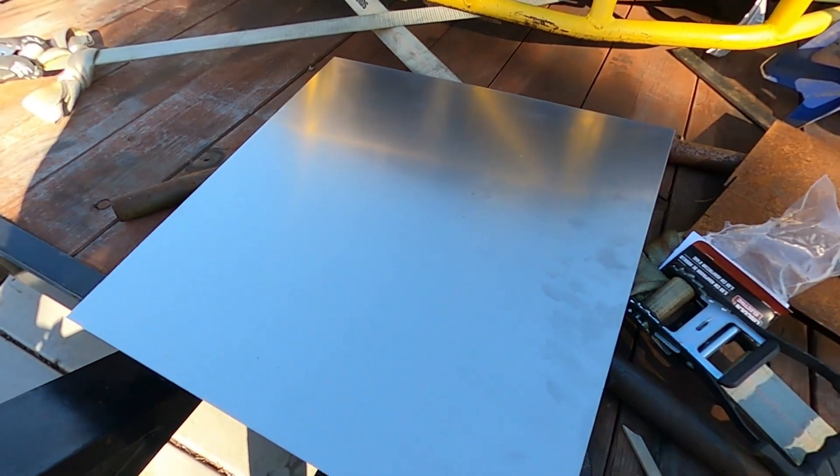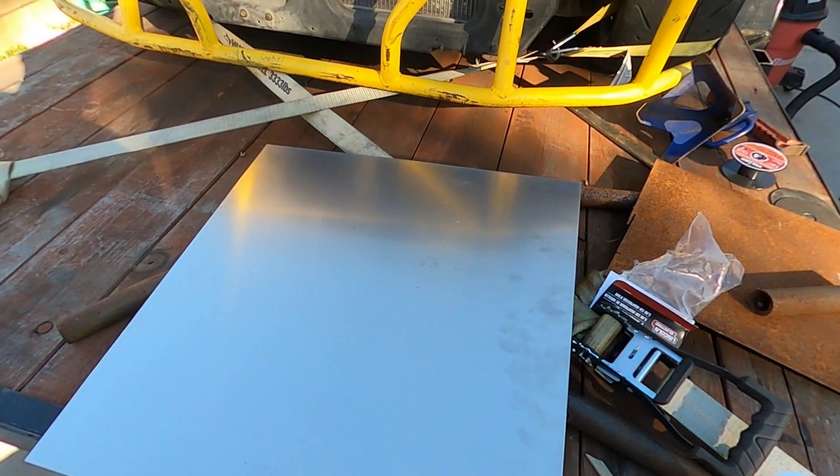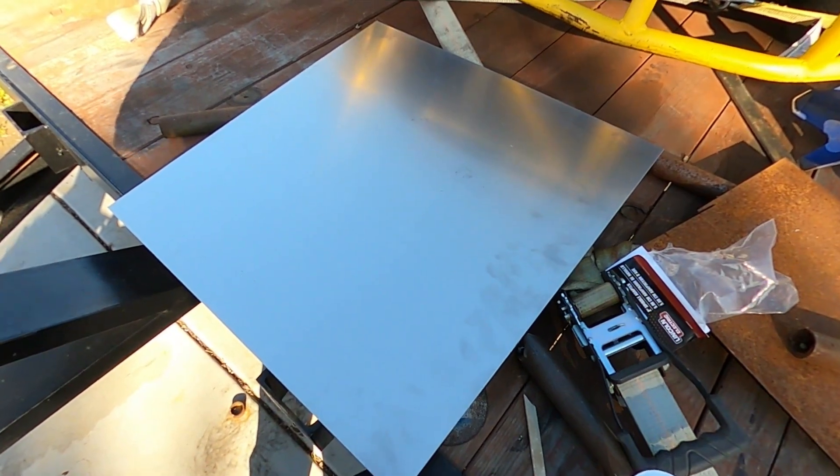Now we have the lower tubes mounted. We're going to try and measure and cut the plate. I'm going to make it out of aluminum just to keep things a little light for now. It won't have any holes on it because I don't have the die yet, but eventually I'll buy the die and make the holes because the radiator needs to breathe. This is the plate I ended up buying — I believe it's a 24 by 24 — it should fit perfectly and we'll have some leftover.